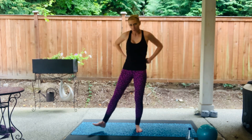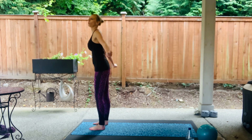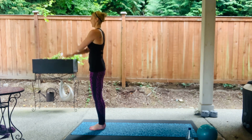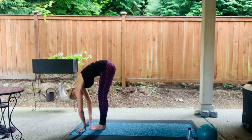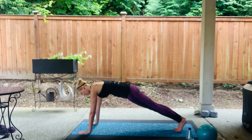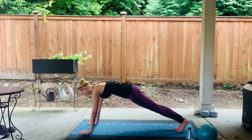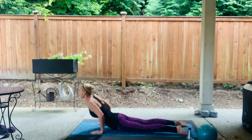March it out. I'm going to turn sideways from the front of the mat. Sun salutations. Full ones. Arms in front. Deep breath. Inhale up. Exhale down. Halfway lift. Lower down. Finding your plank. Now hold that plank for a breath or 2. Now knees or toes. Elbows in. Lower down. Cobra. Once more.